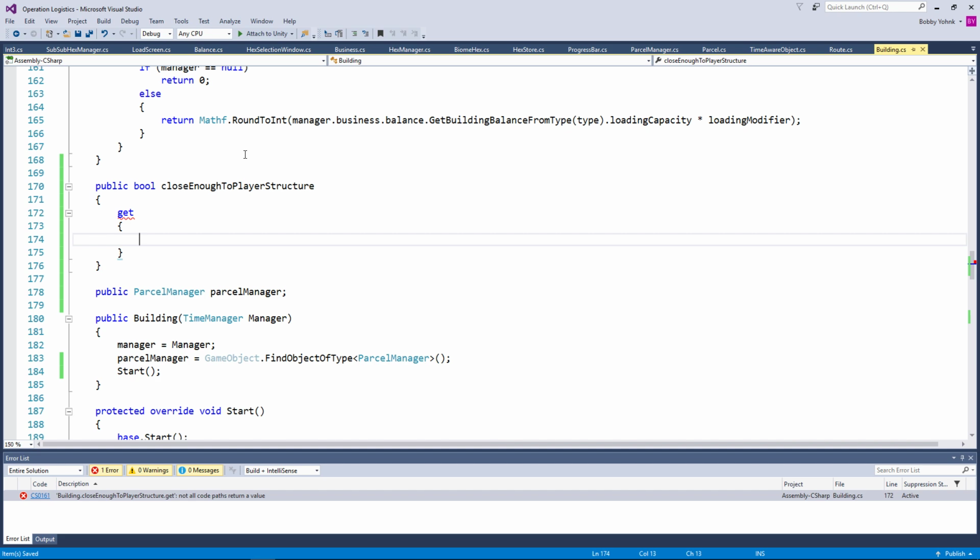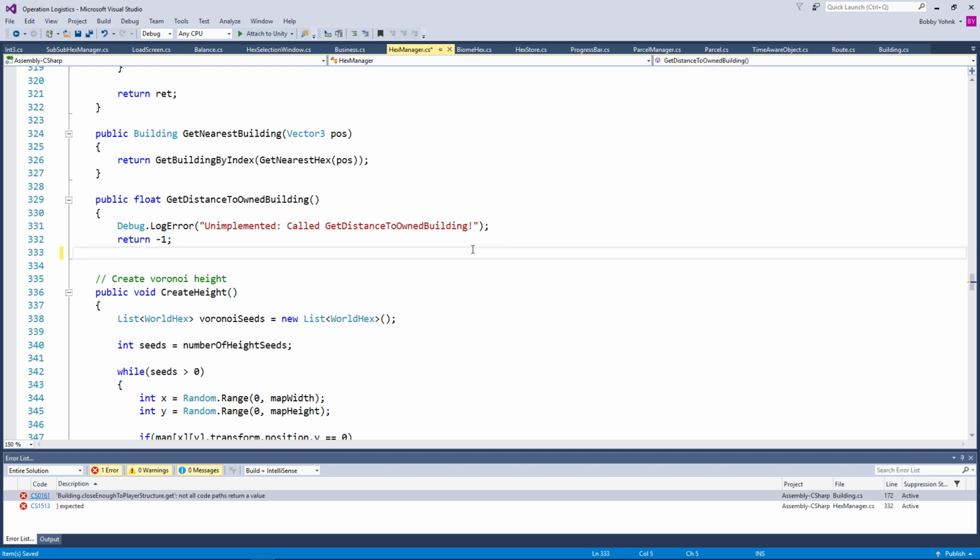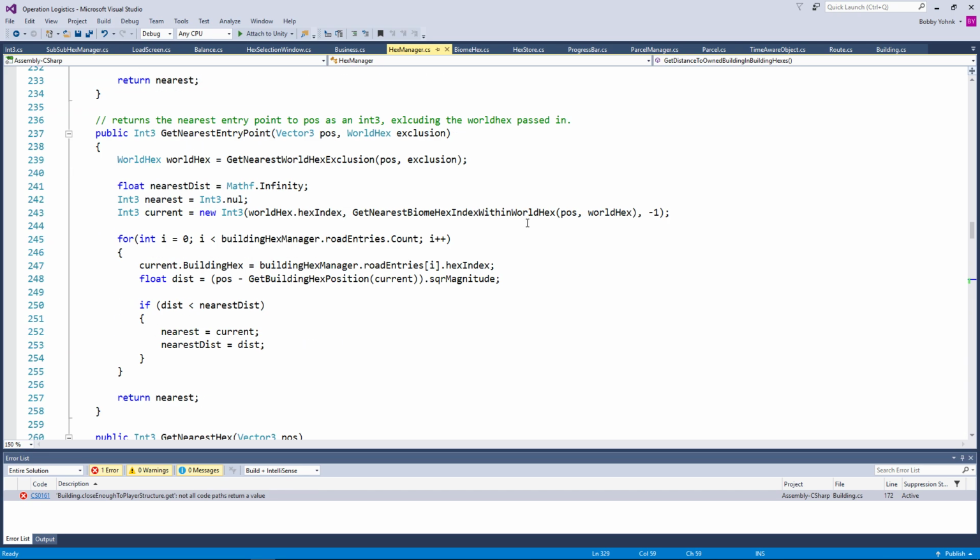It's a good question. We can iterate through, or alternately, in the hex manager, I mean, we already have this, get distance to owned building. Now, that's unimplemented. And the question is, this returns a float in what? Biome hexes? Building hexes? World hexes? I don't know. That's interesting. So get distance to owned building. I guess we'll go ahead and say in building hexes. And then the question is, what is the closest owned building? We could figure that out relatively easily-ish.